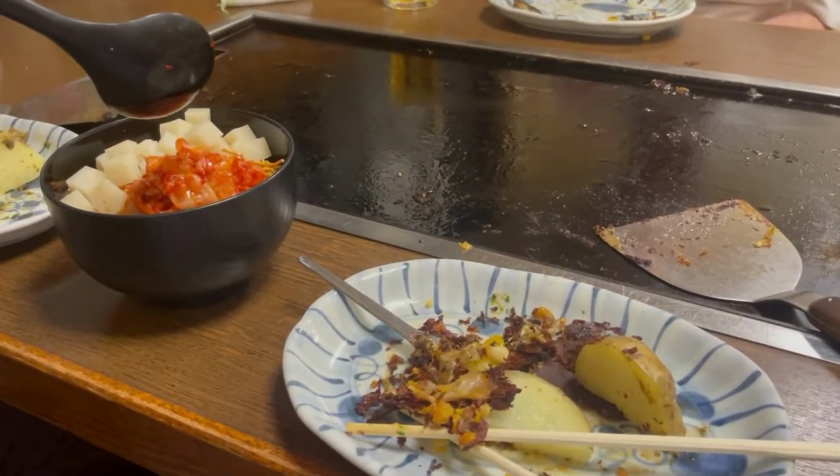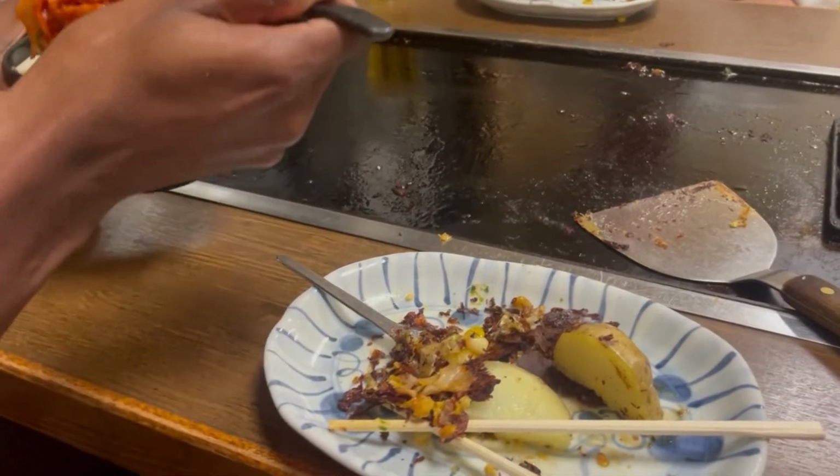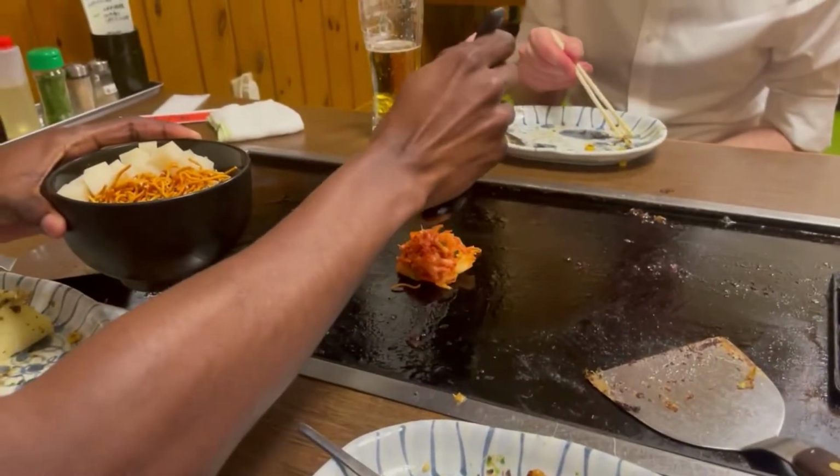Leave the liquid and only the food. Oh, okay. Got it. Leave the liquid, only food.